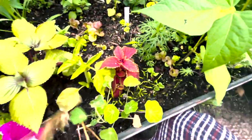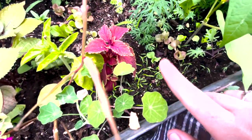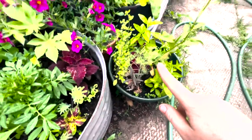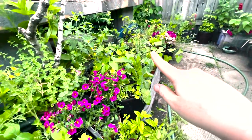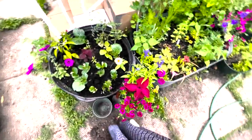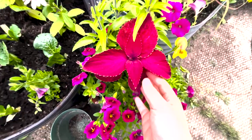And over here, I planted more dill because there's never enough dill. So I've got dill here, I've got dill here, I've got dill in this one, and in that one. So hopefully that should give us enough dill throughout the summer. Next, we've got this one here.